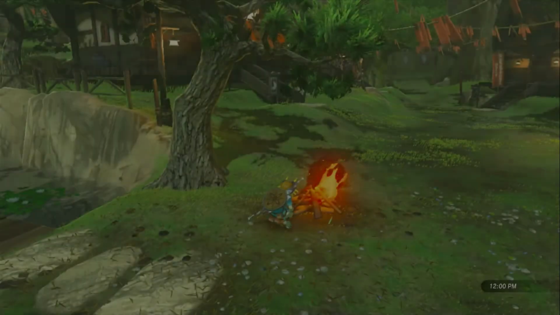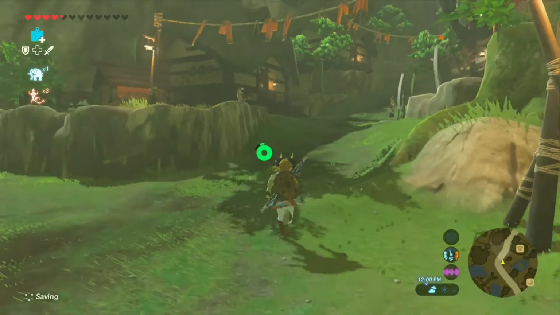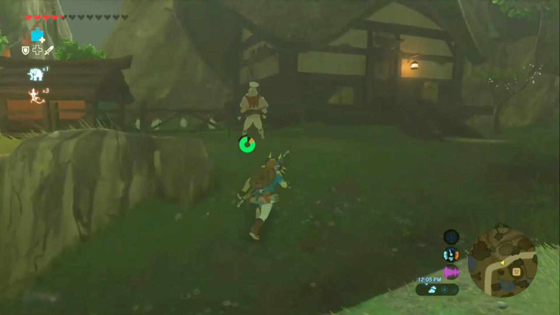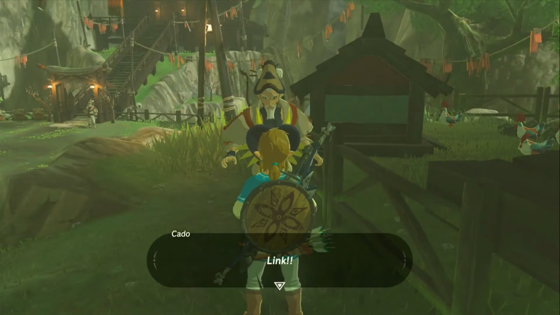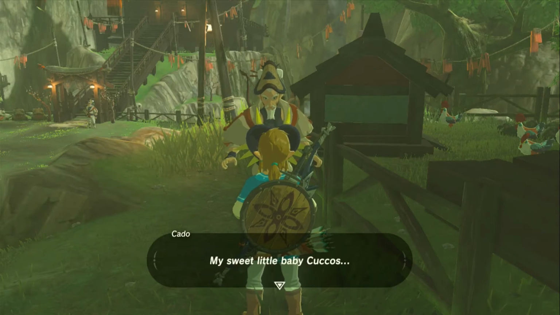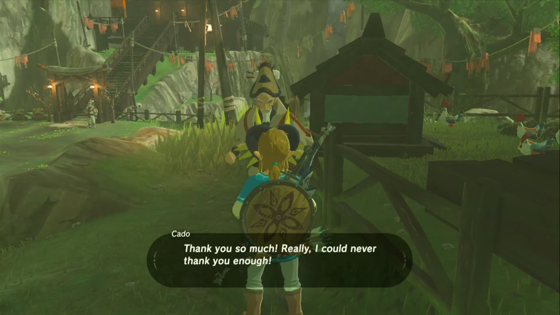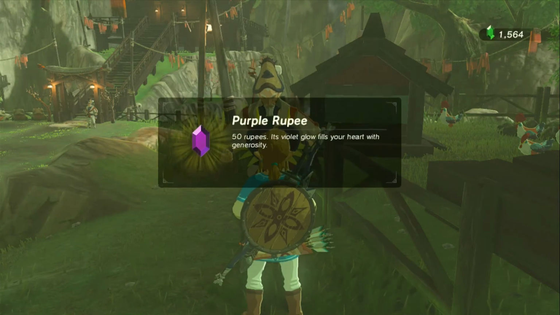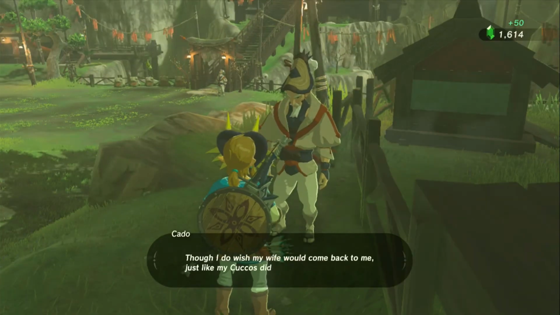All right, so when we wake up, hope it's not raining. It's so irritating when it rains in this game. Yay, it's nice. Okay, and there he is. This might be some quick money. All right, Kato. Link, my cuckoos! My sweet baby cuckoos. They're all back. Thank you so much. 50. We'll take it. But we need faster money than that.